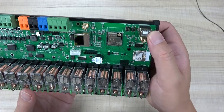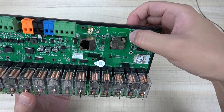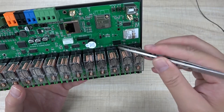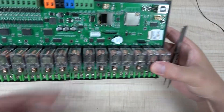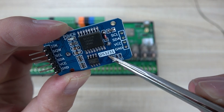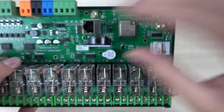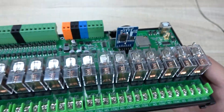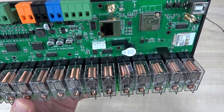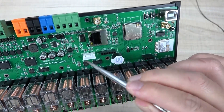There is a USB port for downloading firmware, and a reset button for the ESP32. There is also a download button — GPIO0 — which you can redefine in your Arduino code. Here is a 433 MHz remote receiver module. We have also added a DS3231 RTC module so the board has an onboard clock; you can install a battery and plug the module into the socket. The white socket is an I2C extension for connecting sensors such as temperature and humidity sensors.